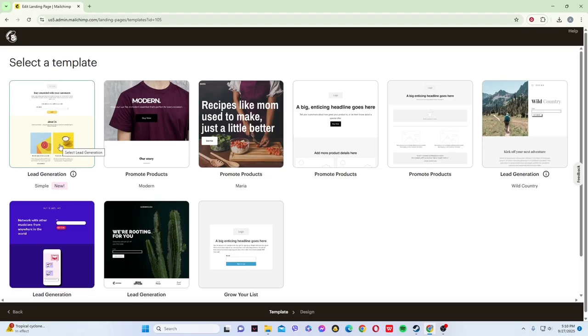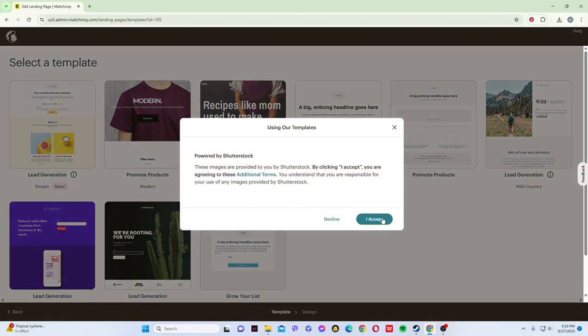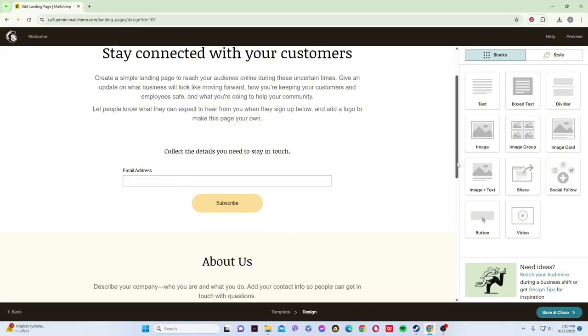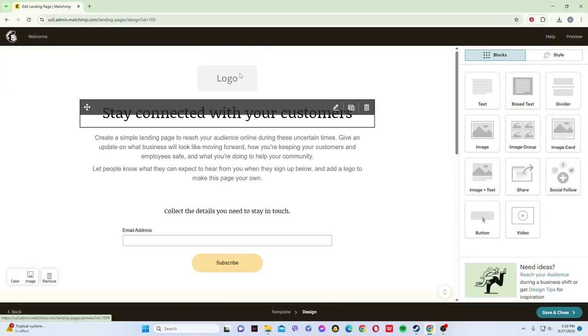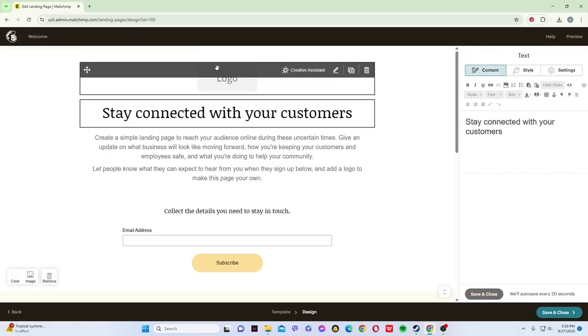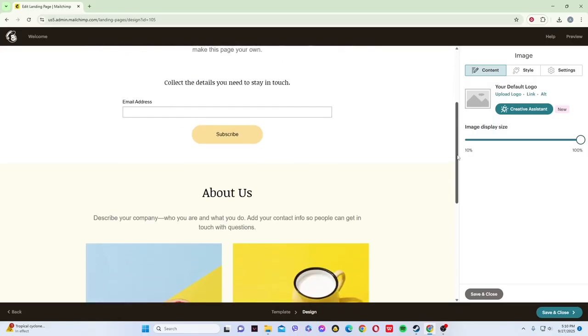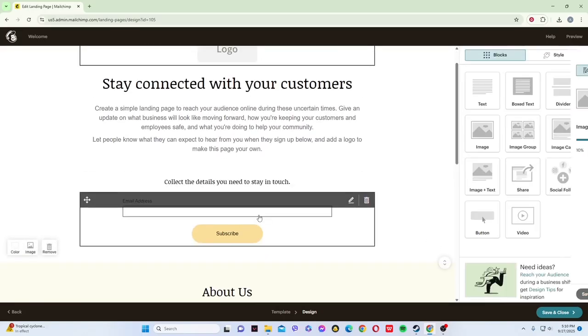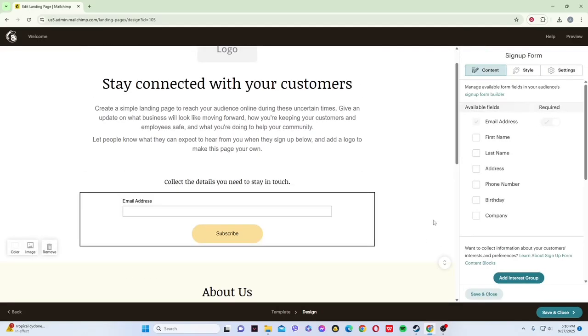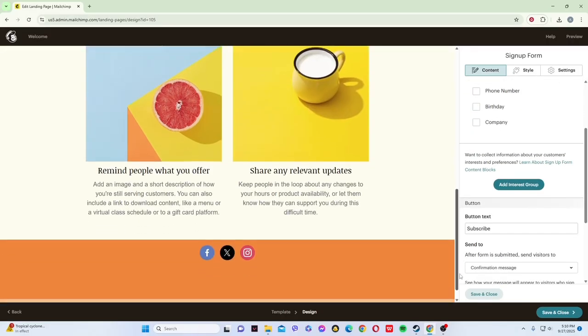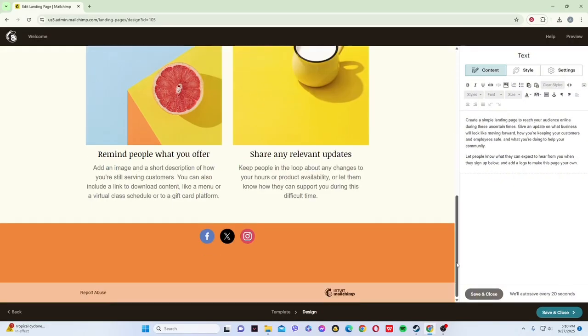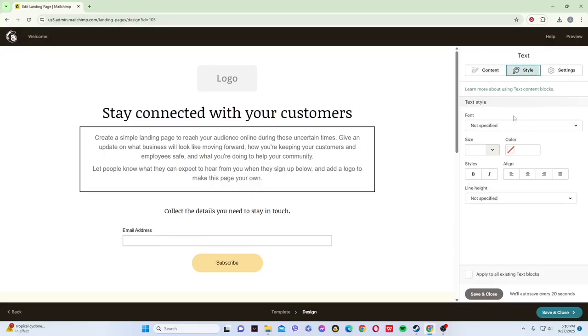Here, you can select a template based on your liking, then click on the Accept button. Now it will bring you to the page editor where you can customize your landing page to your liking. You can add a logo for it by uploading one, and you can also go and customize its elements and add in or delete however you want. You can also change its contents to your liking. You can also go to Style and change its colors based on your branding.